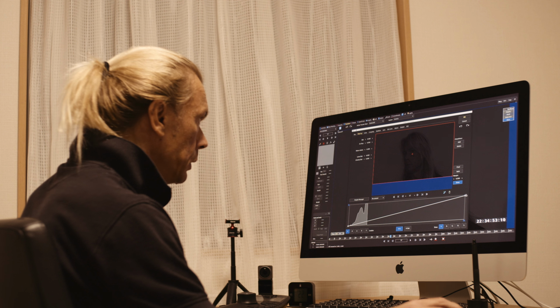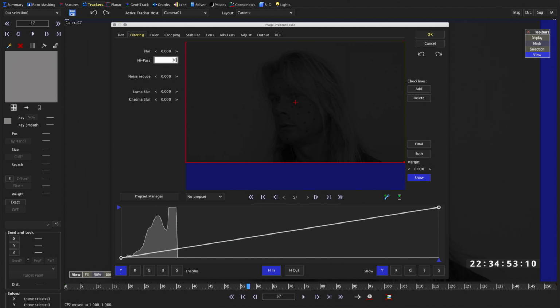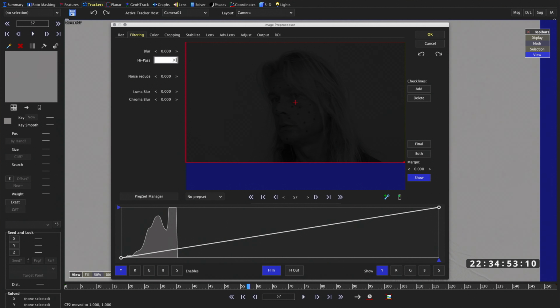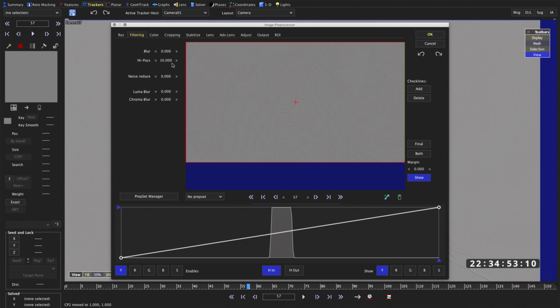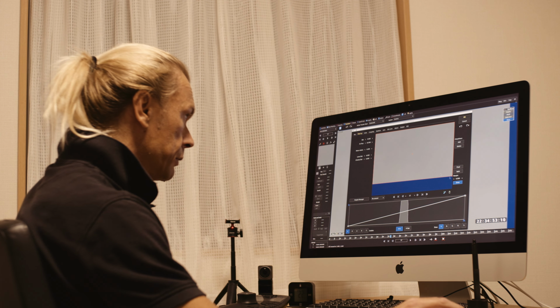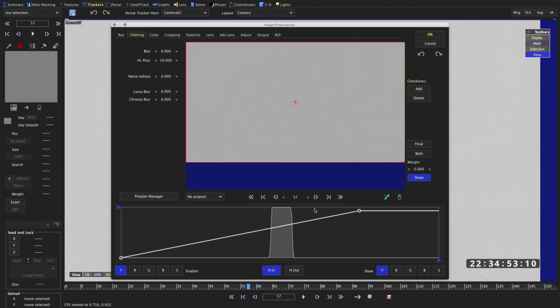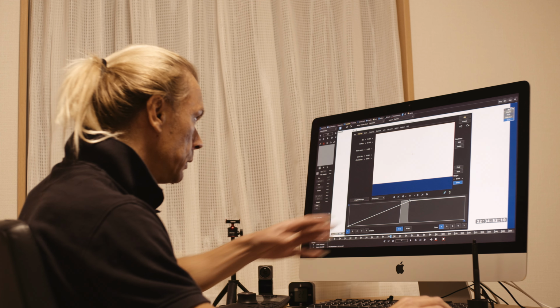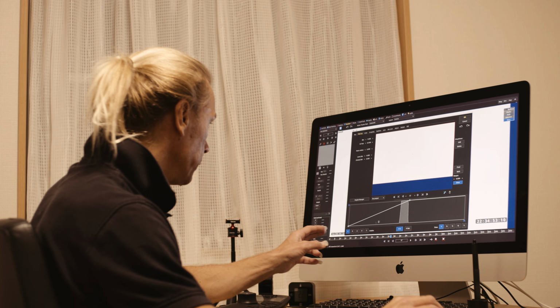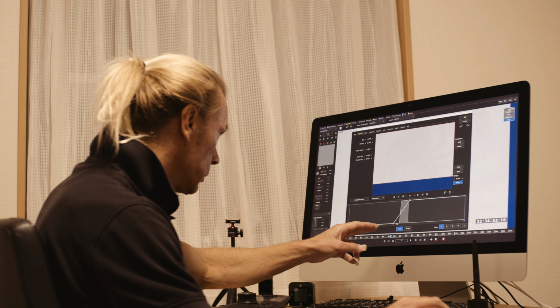I think that could be an issue. So let's now go to high pass, maybe 10. Now we can see a little bit of the high frequency details. Now we have the markers and we don't have much else. And now we can push up the contrast a bit. So we move the top part of the curve and the bottom part of the curve.